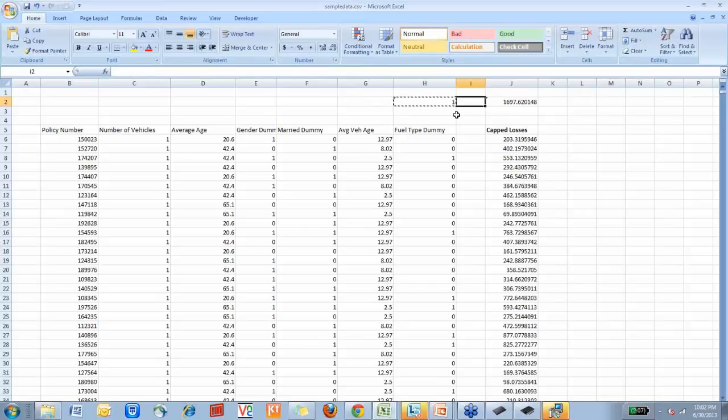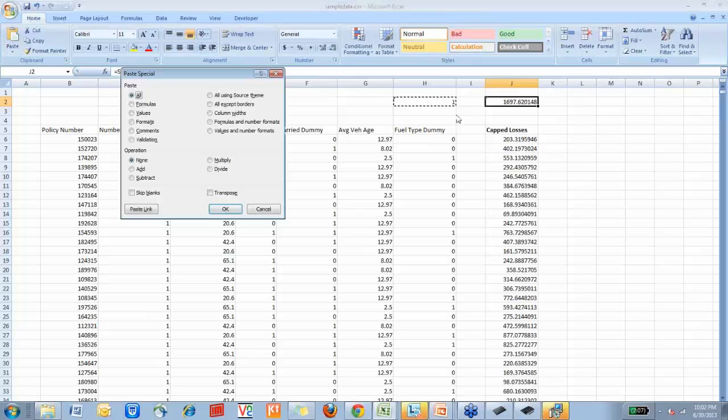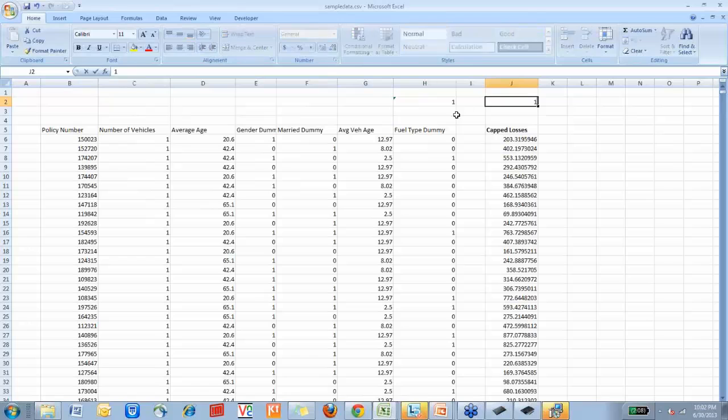Control C, copy. Now while pasting, I'm using a shortcut called Alt-ES, and it opens a window. It asks whether you want to copy using formulas, values. I would say yes, copy the value, don't copy the formula. So when I say copy values, it makes it 1. And see, there is no formula behind it. There's no formula right here. Can you see? It's just 1 getting copied from here to here.